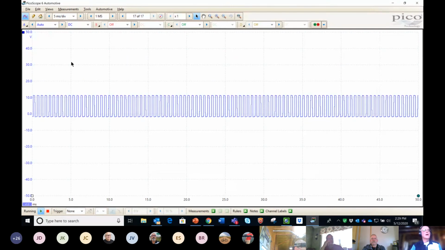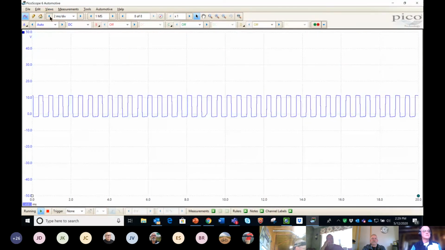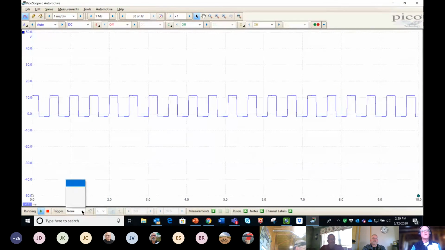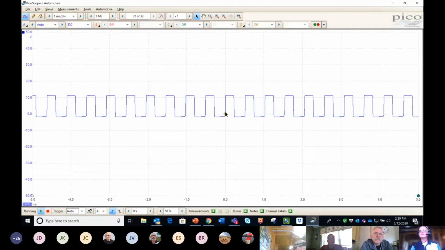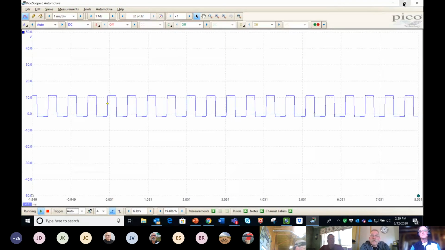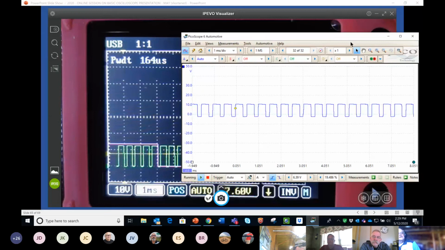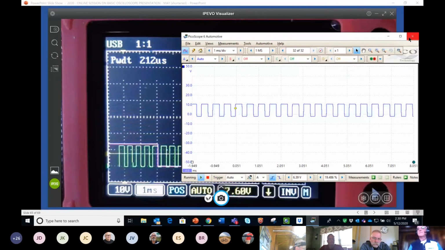Okay, going to change my pattern here just a little bit. Now we need a trigger because it's unsynced. We're going to put it right about there. Now I'm going to minimize this, and you can see the signals on both scopes. Now, if I change the pulse width of the pulse width generator, you see how it affects. And this is a great teaching tool also. Talks about duty cycle, frequency, whatever you want to do.